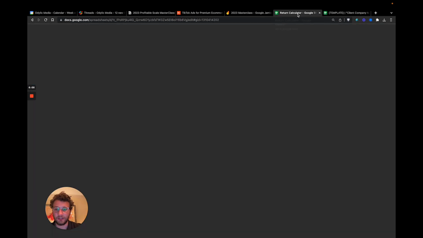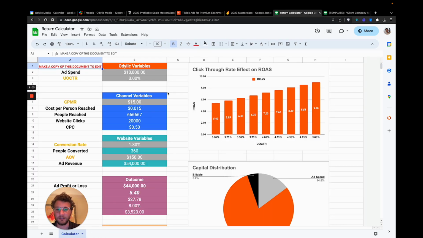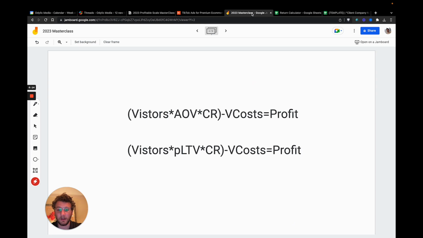The next thing to understand, okay, so let's go through the key ad metrics and things that will make you more profitable or less profitable. And this doesn't matter if it's on TikTok or Google or Meta, this calculator really applies to everything, okay? So again, we have all our website. These are all website variables, AOV and conversion rate. Visitors is going to be an ad channel variable, right? We can determine that with the ad channel, but we can't really determine average order value or conversion rate as much with an ad channel other than the products that we're selling. If we're selling more expensive or cheaper products, and to the audience in which we're selling to, right? We're selling to a warm audience or a very cold audience who hasn't heard of us, right? So these are just things to keep in mind.